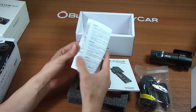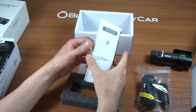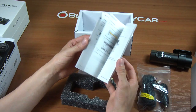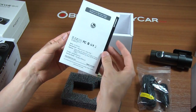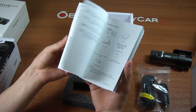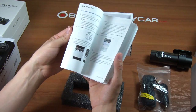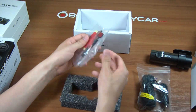many, many different languages. That's good, because previously BlackVue's manual wasn't all that great, and customers were having some difficulties trying to troubleshoot on their own by reading the manual, but it was extremely difficult. So now they have an English manual here. I'm going to have a look at it and see if they have actually improved things compared to the DR500 or the previous generations.